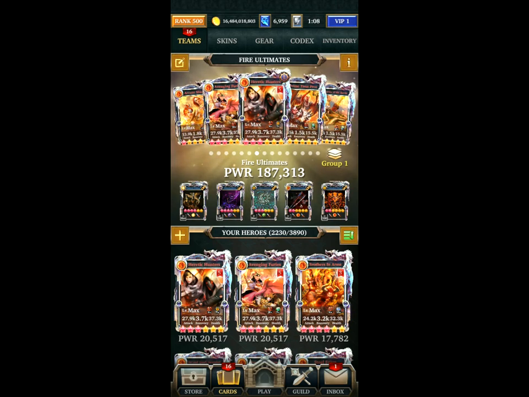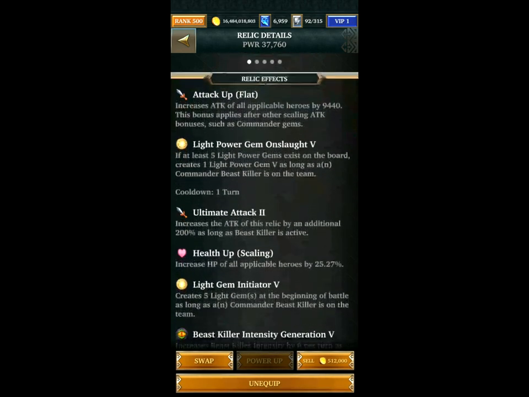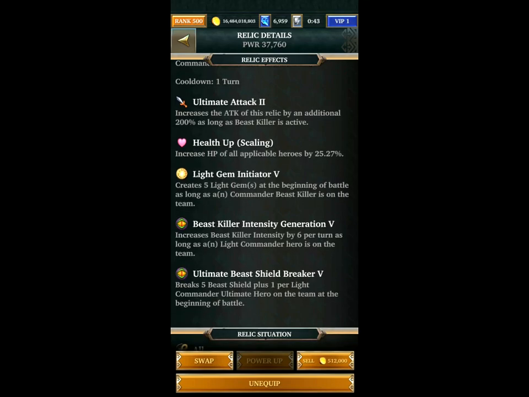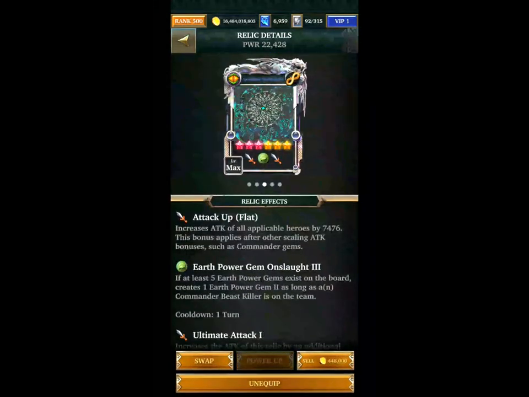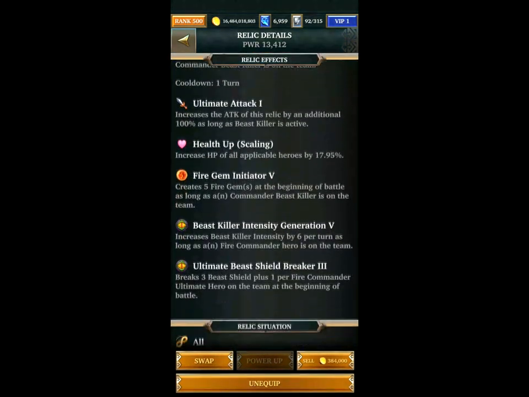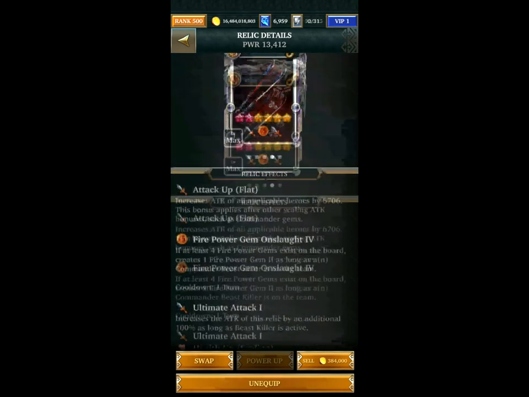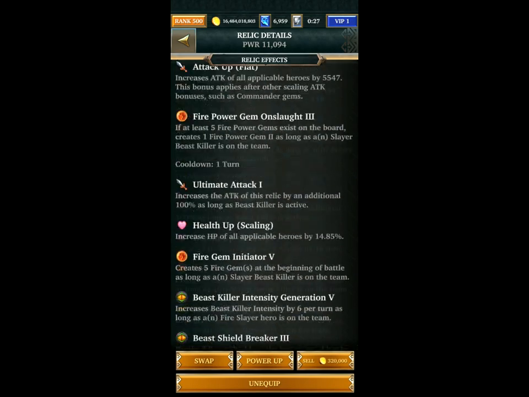It's just about breaking as many shields as possible on the ultimates. I'll talk through the team itself on the next team since it's exactly the same, just with different relics. This relic breaks the 5 shields, then another 5, 10 in total so far, 14, then we have this one here, 17, 22, then 25. So this team breaks 25 shields on the ultimates.